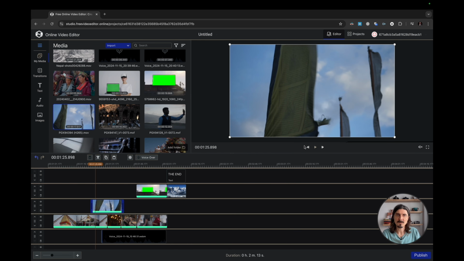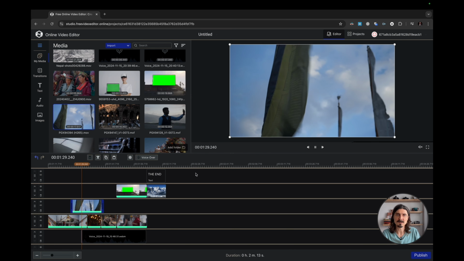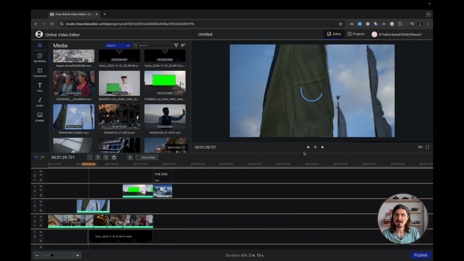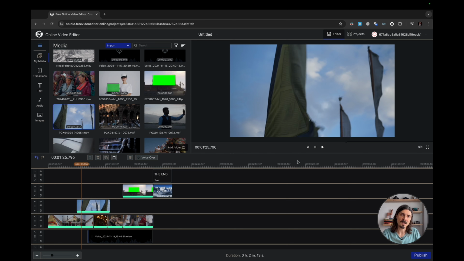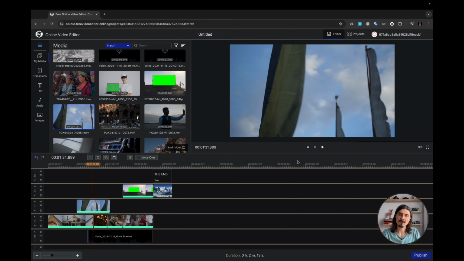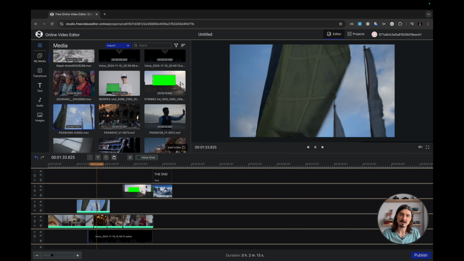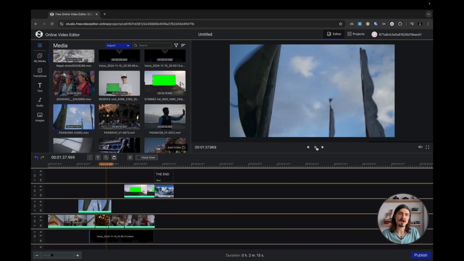Yeah, and you will see it's already over here and it's playing just as a normal file. So it's just regular playback for HEVC compressed video files. So you can use it in a project easily with other types of media.